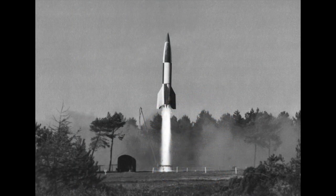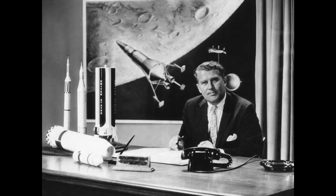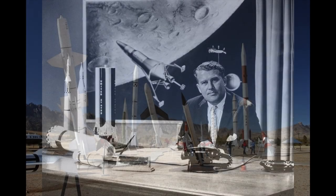Here's a photograph of a German V2 rocket taking off during World War II. At the end of World War II, we captured most of the top German rocket scientists, like Wernher von Braun, who ended up working for NASA. A lot of our early rocket designs were either copies of the V2 or even the V2 itself.